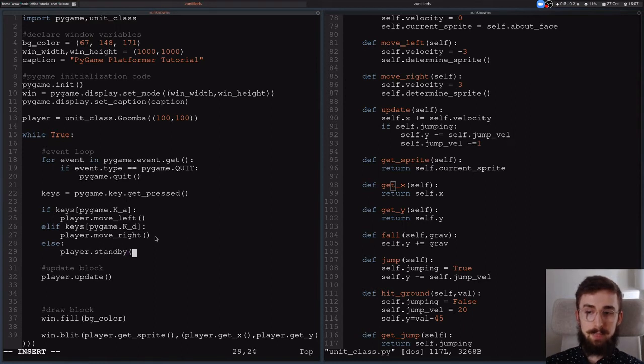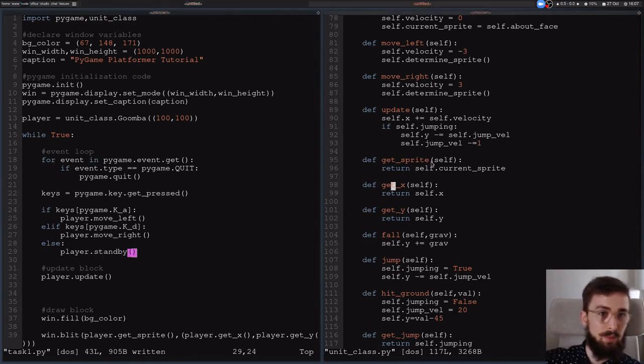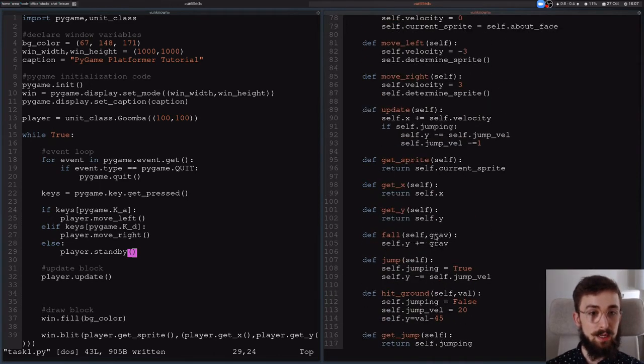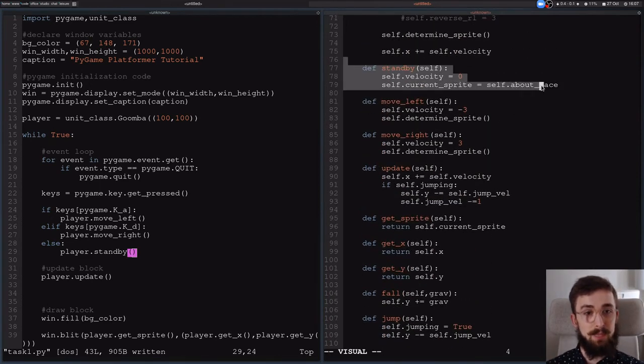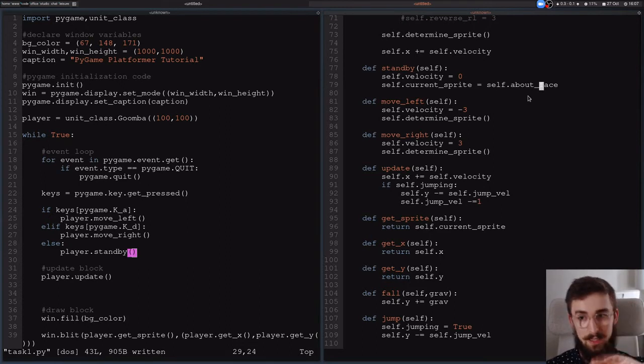dot standby. And I have the reference up on the right-hand side of the screen, because I want you all to be able to see what all this code does. We're using this function right here, standby. It just sets the velocity to 0. So basically, if we don't have that else statement, then if you are moving left or right and then you let go, the Goomba's velocity doesn't reset. It's not going to reset for you. If you go left, right, and then let go, it's just going to keep going right. So standby is sort of like the emergency brake, or just the brake, period.